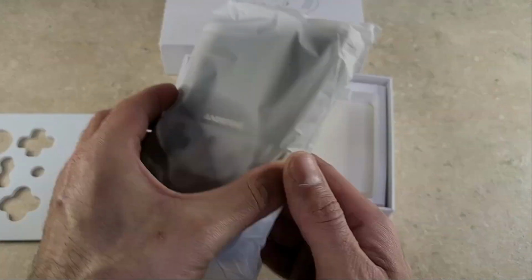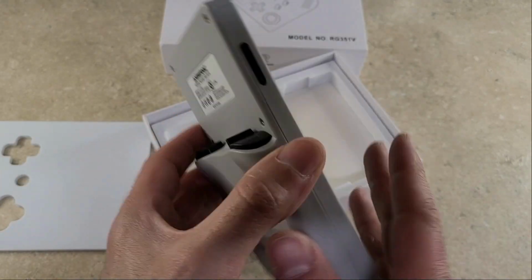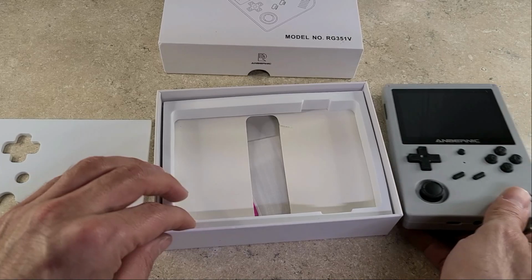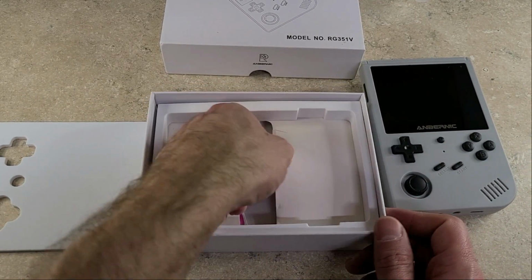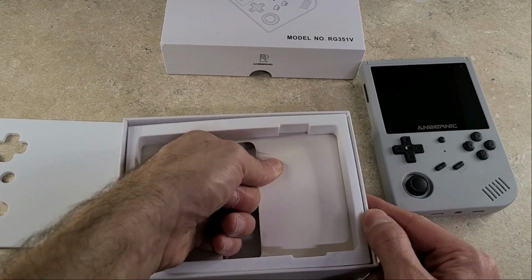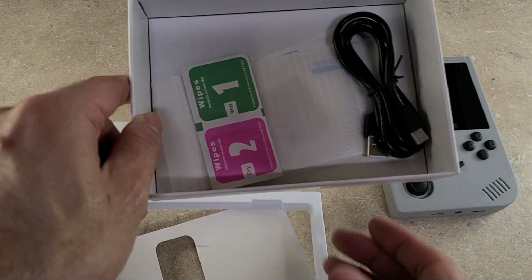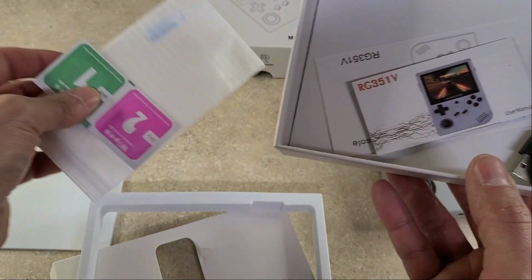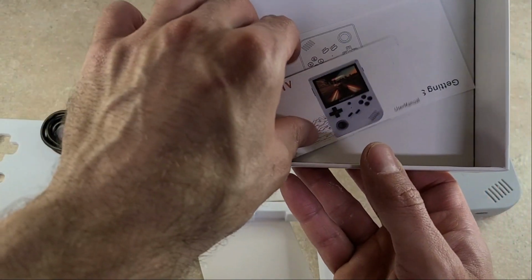I did speed it up just a little bit to get the box open and get the RG351V out of the box. The first thing that came to my mind when I had this device in my hand is that, once again, this Anbernic device doesn't feel cheap. It's not hollow. It's got a little bit of heft to it. I do like the little bit of grit that it has on the plastic. The other things that you'll have in the box are your wipes, your screen protector, USB-A to USB-C cable, and your instruction manual, getting started guide.